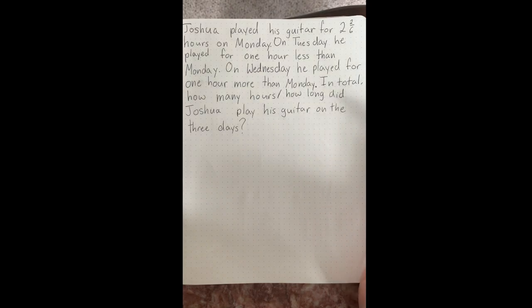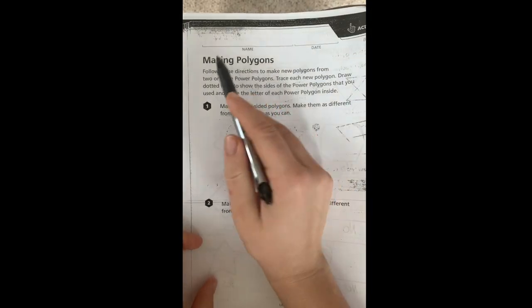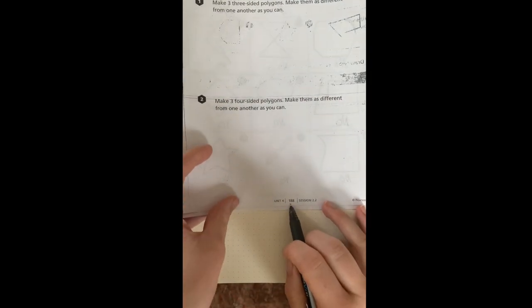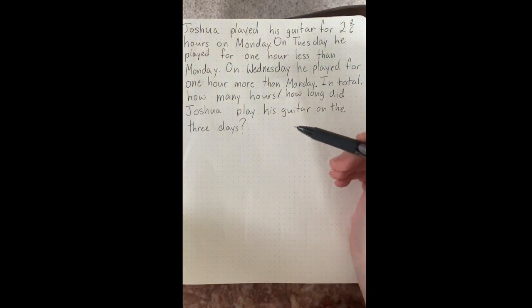Happy Thursday, everyone. So today for math, we have two things to work on. We have our math warm-up and we have page 2 of our math packet called Making Polygons. At the bottom it says page 188 if you're not sure, okay? But let's focus on our warm-up first.